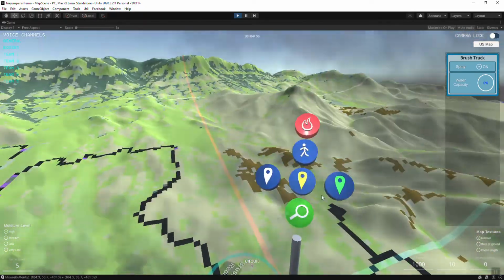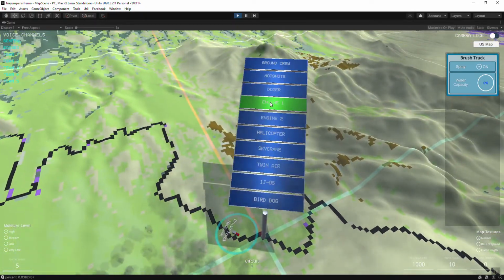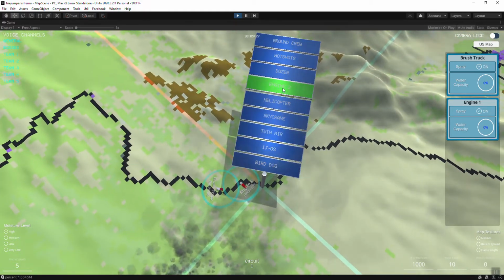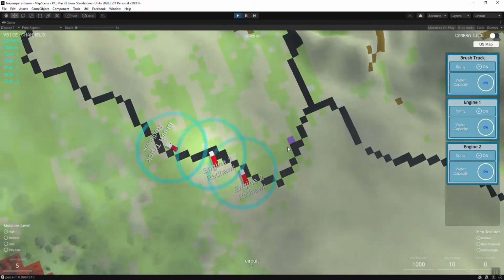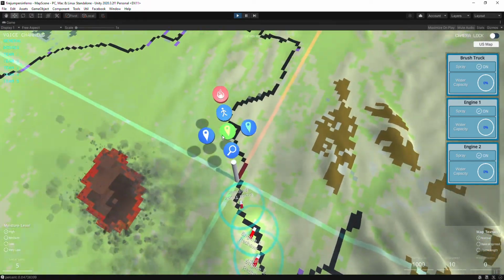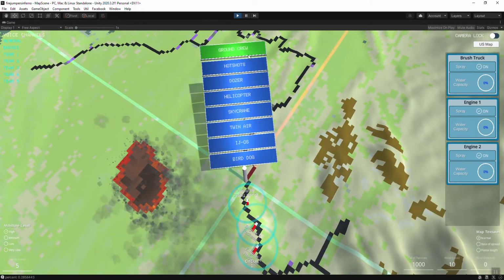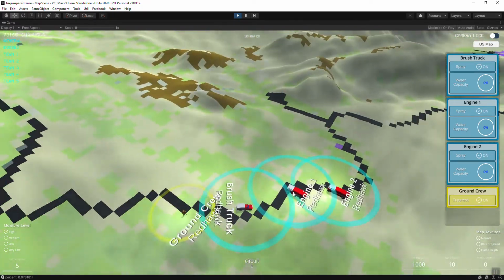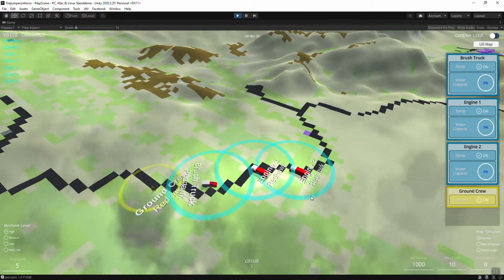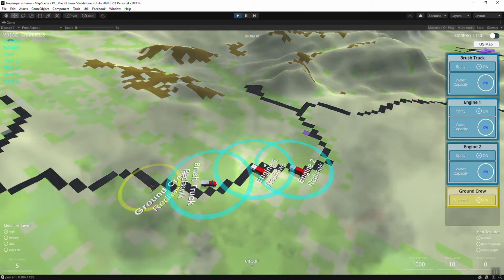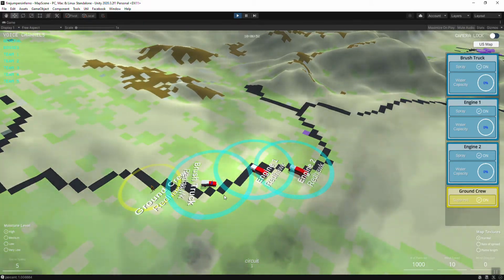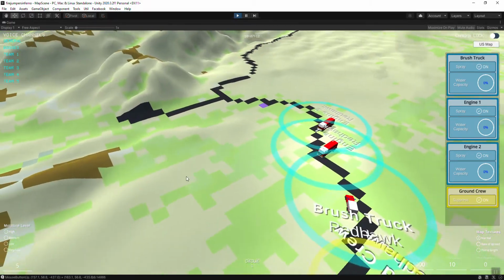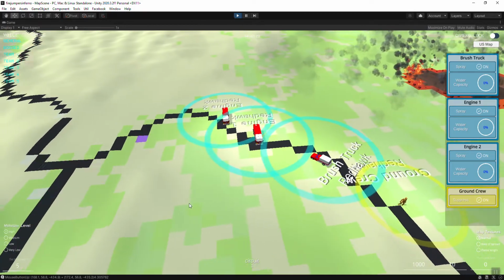Okay, so there's that, and we've got, let's say, the first engine, and we've got another engine. Okay, and we'll add a ground crew. I think that's enough to do what I need to do. Okay, so now there is a task force that needs to follow certain rules.